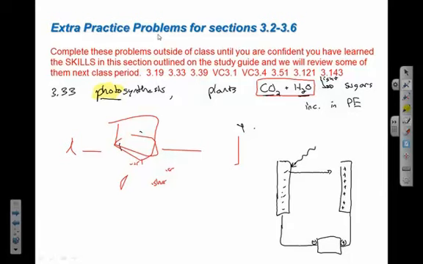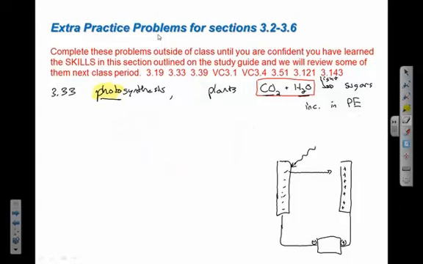So when the question says that the 450 and the 560 are both shined on the metal with the same energy, that might seem confusing, because we learned that the shorter wavelength has more energy. So if I want to shine this light at the metal and also shine this light at the metal and have both lights supply the same amount of total energy, how could I do that if one has a shorter wavelength?